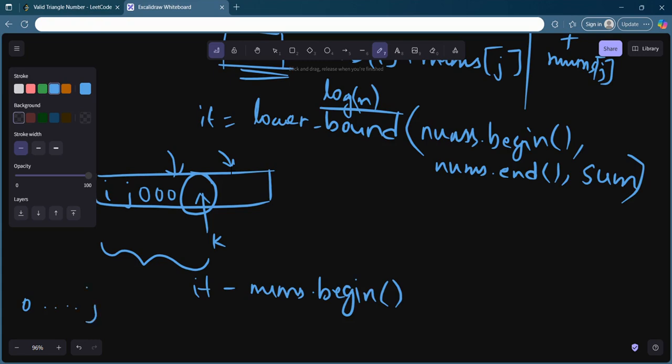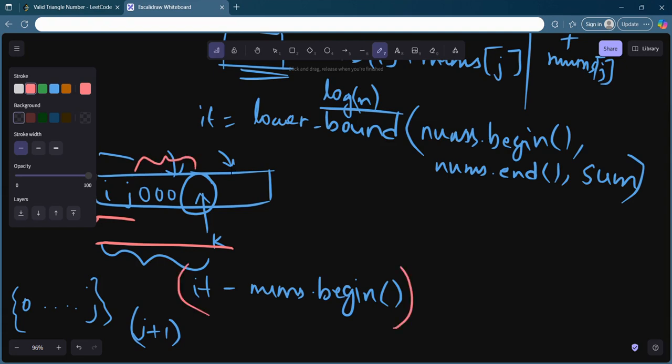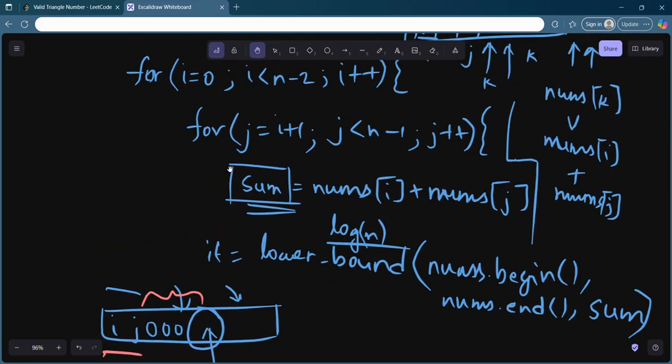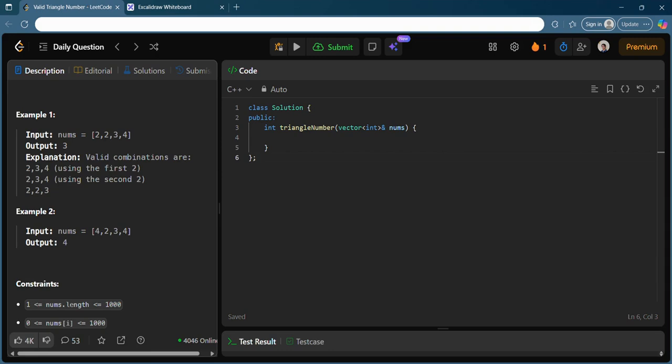And if I tell you from 0 to j, how many numbers are lying between 0 and j, your answer will be j plus 1, right? That's quite obvious. So you subtract this whole number from here. What you are doing exactly is taking all these numbers and subtracting these numbers to get the number of numbers lying between. So from this whole thing, if you subtract this j plus 1, you will get the answer which you need to add for this particular iteration. So again you can perform a binary search and add to your answer. As I code these things out, it will be more clear to you actually.